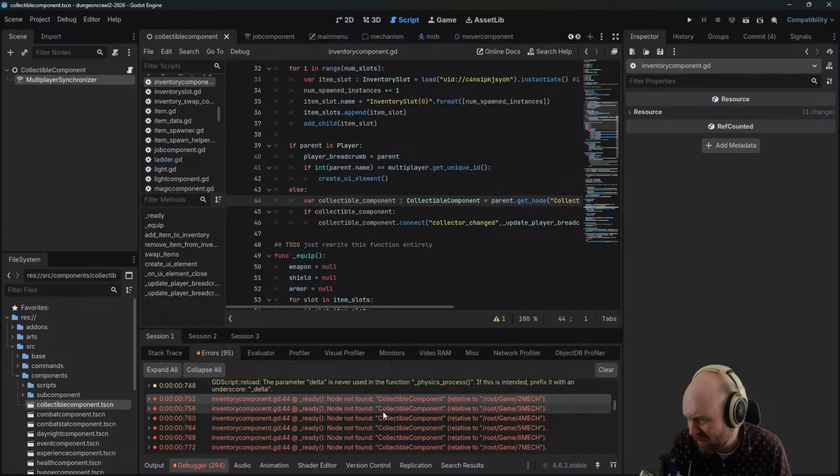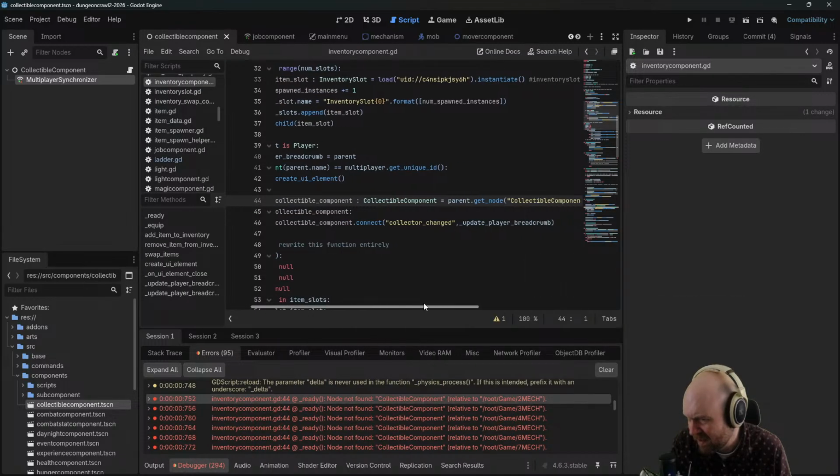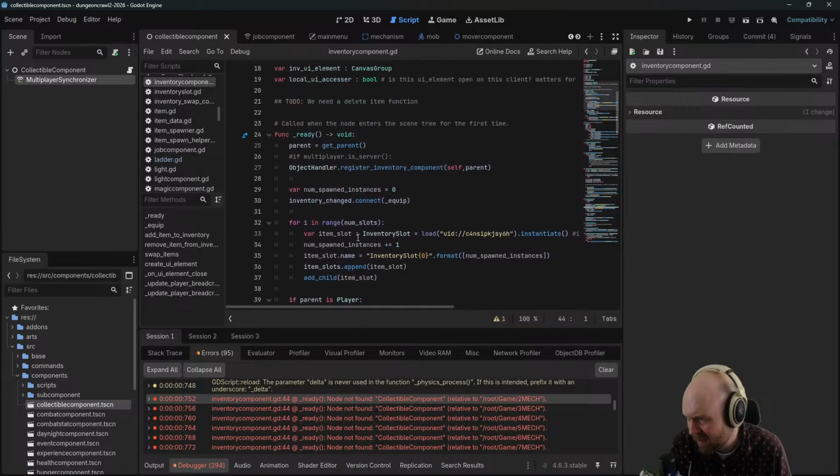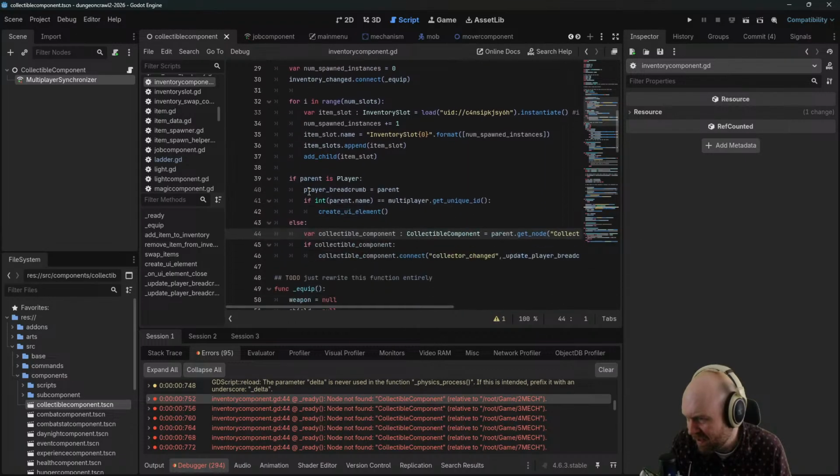Why is this node not found? We're in the ready function and it doesn't exist yet.